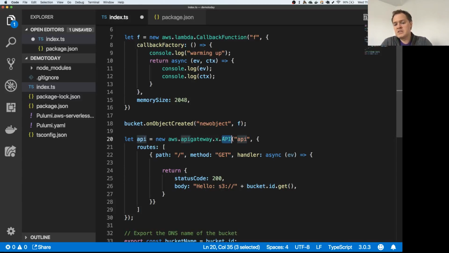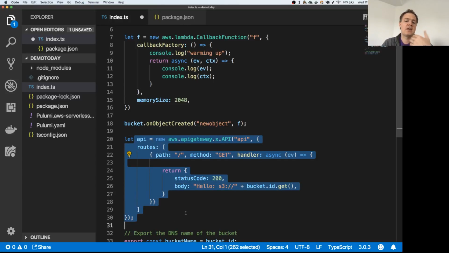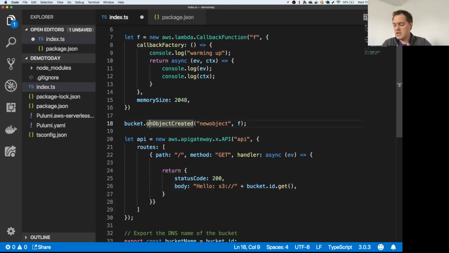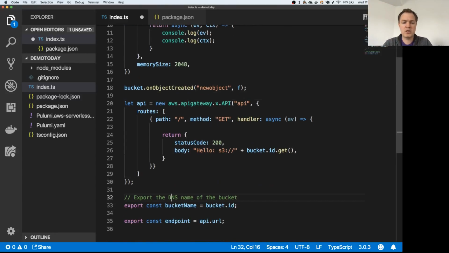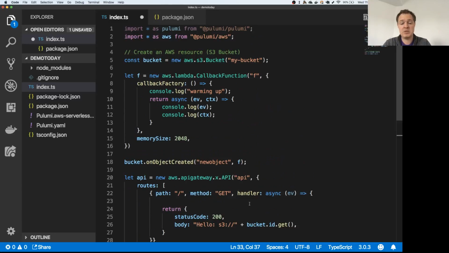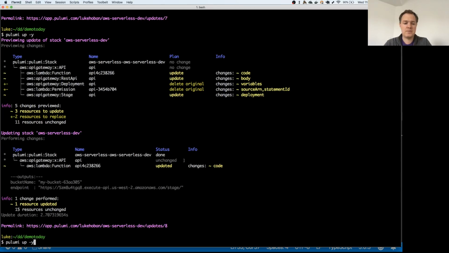The second thing, though, is that many users actually want to go a step further and think about how to build these sorts of applications in a more cross-cloud way. So instead of having to specify this in terms of API Gateway, can I specify this in terms of just, hey, I have this Express application that I want to run in the cloud, and I want to describe how that's going to run in a way that I could deploy to AWS or to Azure or to GCP or somewhere else. And so one of the things we've done in one of our packages called Cloud Package is really enable that kind of scenario. I wanted to quickly show that just as an example of how we can take some of these patterns and move them to multi-cloud.